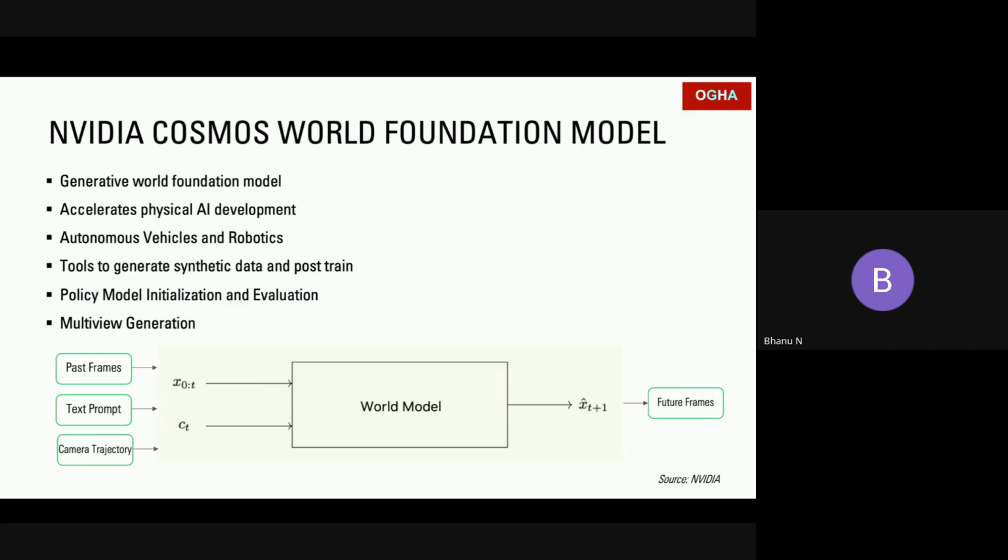So basically the model at the center of it works like this: this is your input at time t, x0, and you also give a control signal. You look at multiple things here, and then it will predict at t+1 how it is going to be, basically the future frame. So you give the current and past frames, a text prompt, and the current scenario. Then you can give other inputs such as robotic control or camera trajectory, how you're panning your camera, how you're zooming in or zooming out. All that you can do, and then the world model generates your future frames, and it gives you nice videos. And it can do it simultaneously for multiple views. Okay, so that's about this part.